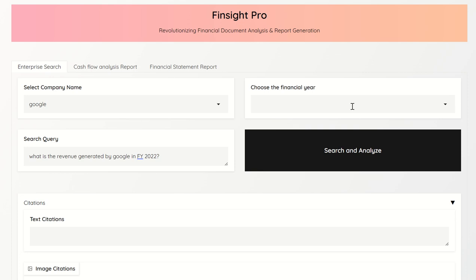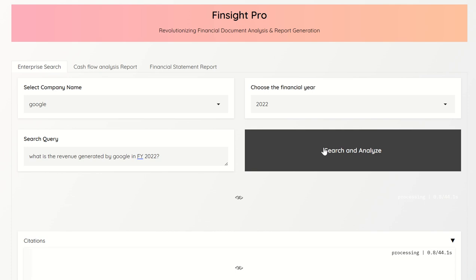Now I can show you the next feature, called enterprise search. This is typically retrieval augmented search, but here there is a catch. In a typical RAG architecture, you do a semantic search to get the most relevant chunks from your vector DB, and then you augment it with your prompt and the query you have been asking. So here it is: what is revenue generated, and then you get the response.